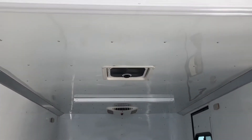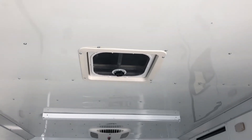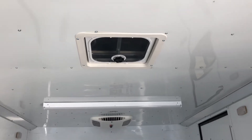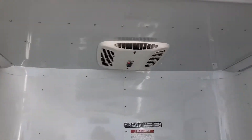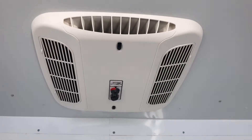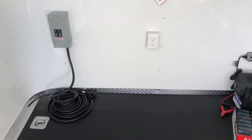It's also going to run your AC unit with a heat strip. Now we also have a max air roof vent — this is the roof vent that has the bubble cover over it; it won't leak water in on your stuff when you guys have that open, which is really nice. Gives you guys a lot of ventilation in here with a roof vent, two windows, and a window in that side door. Of course you've got the AC unit with that heat strip right there in the front, and there's your battery and a better shot of that box right there.